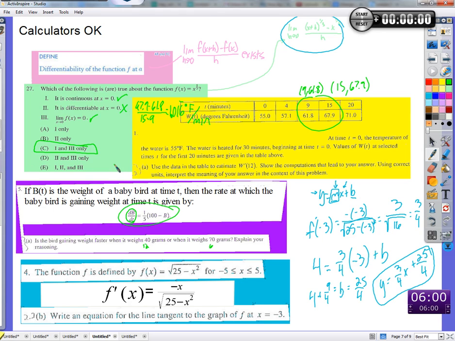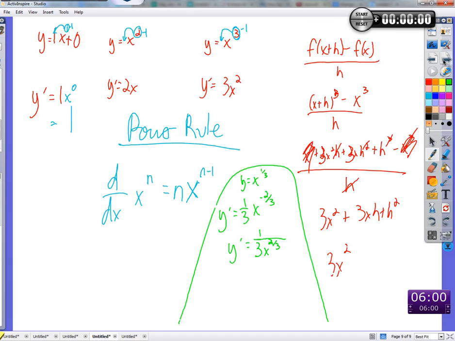Why was what? I missed the bit where you said it was not differentiable. It's not differentiable because there is no derivative at 0. If you want to know the derivative at 0, you plug 0 in. I see now. So the question, is it differentiable at that point? We could also just interpret that as, does the derivative exist? Is it a real number? Does it exist? So differentiable is if the derivative exists.